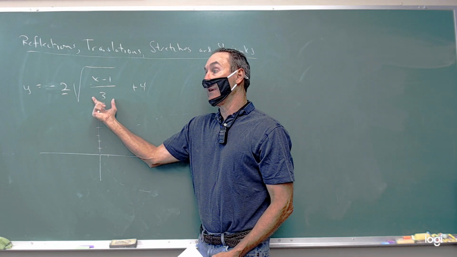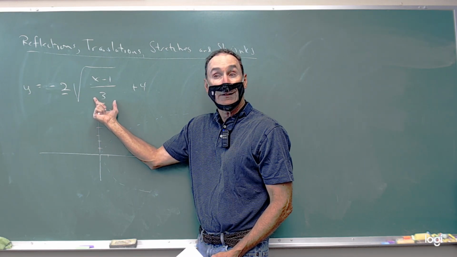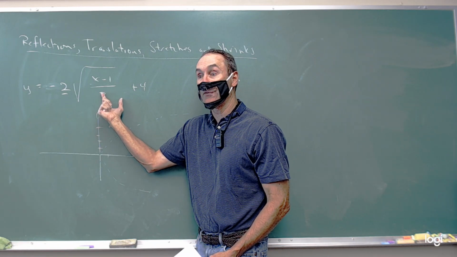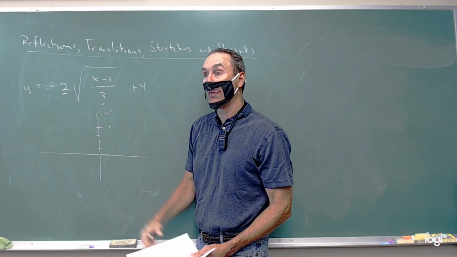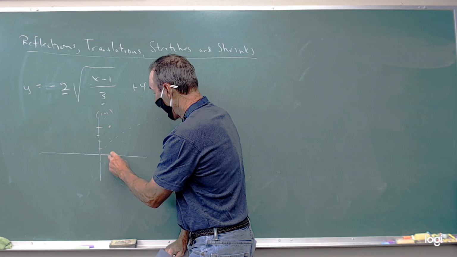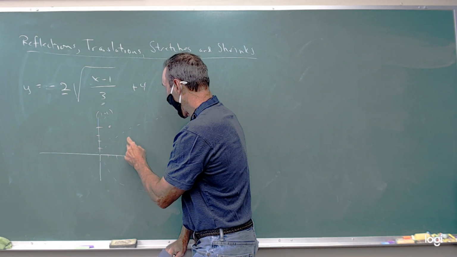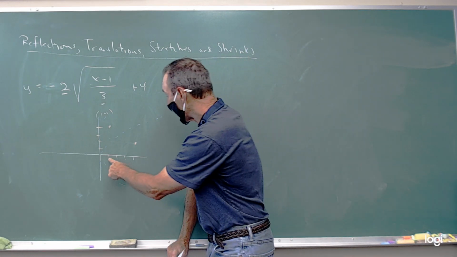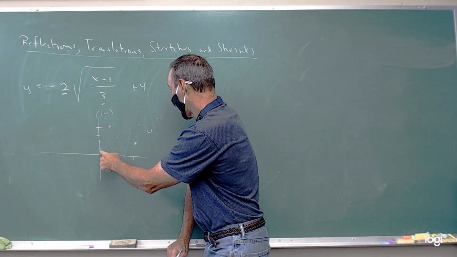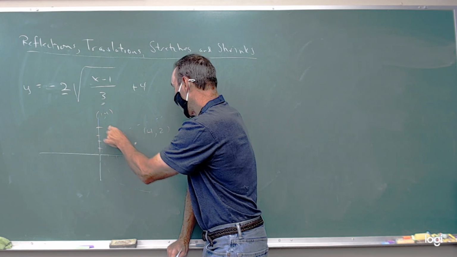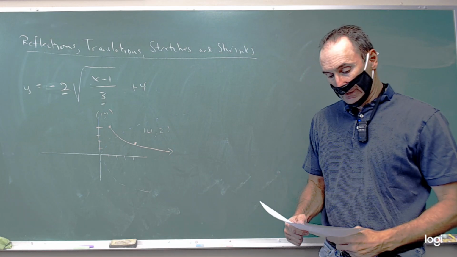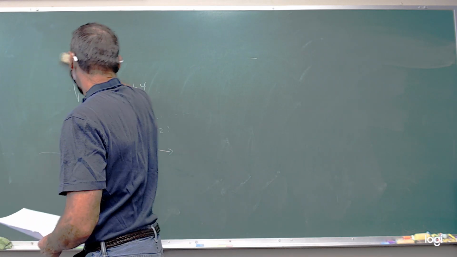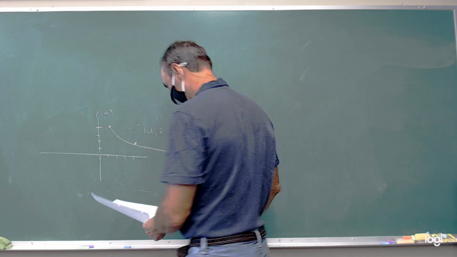And the over 3 is going to be stretch or shrink. Stretch in the x direction. So this is the one that goes kind of counterintuitive against what you would think. So we're going to go down 2 and over 3, and that's going to be a second point. You with me? It's got coordinates 1, 2, 3, 4. And that is going to be our curve. Okay, not much of that in AP Calc. That's okay, you won't see some.